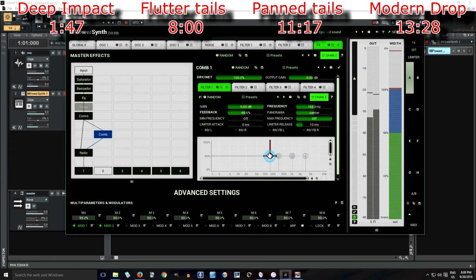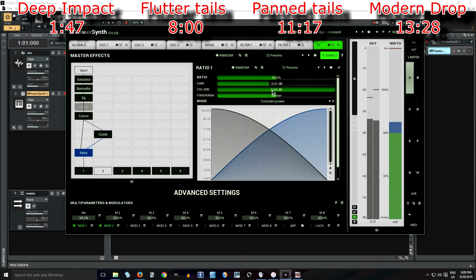But if you move this down to, let's say, around 40 or 30, it starts becoming a more familiar sound. A little bit lower. Okay, so this is a sound probably familiar to some people, from lots of movies.